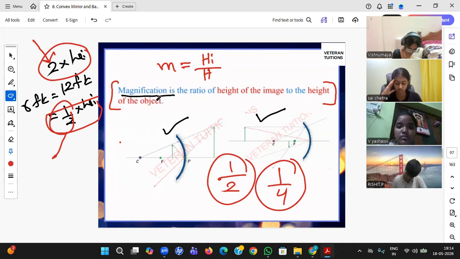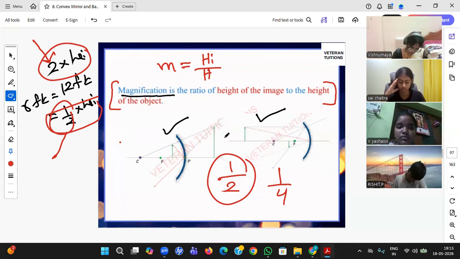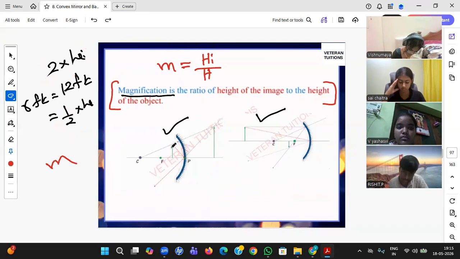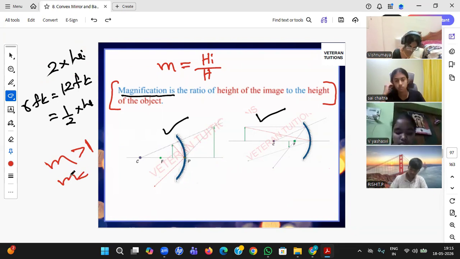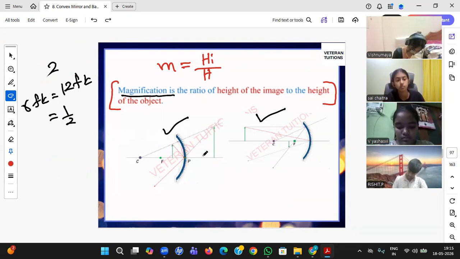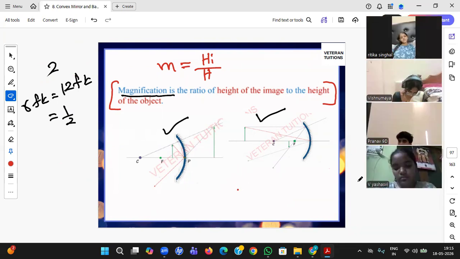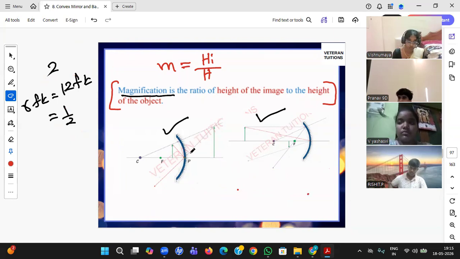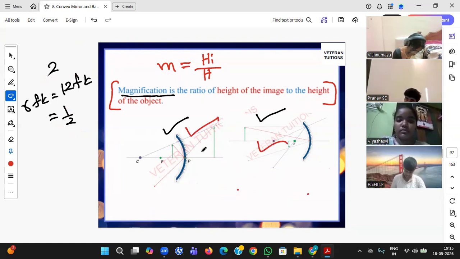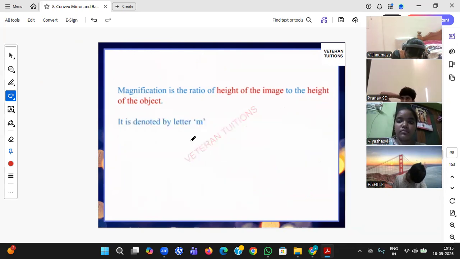So whenever we are asking magnification, you should think that your magnification may be more than 1, like this also, less than 1. Understood, Sai Chaitra? Understood, beta? Yes, sir. Okay, so enlarge, definitely only this case does not enlarge. Diminish, only this case is not diminished. But magnification, both will be suitable for the magnification factor to be calculated.